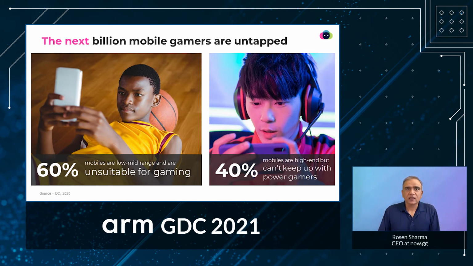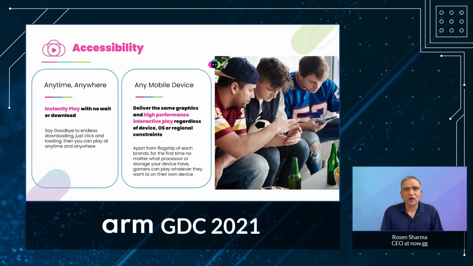And on the other hand, if you have kids at home who play games, they have their power cord attached to the phone, so the battery doesn't run out and the phone runs on high performance, right? So at both ends of the spectrum, the accessibility and the power of the device limit what kind of games you can play and who can play those games. So by running these games in the cloud, you unlock this huge set of users in the world who can now access any type of game using the cloud. That's one aspect of accessibility.